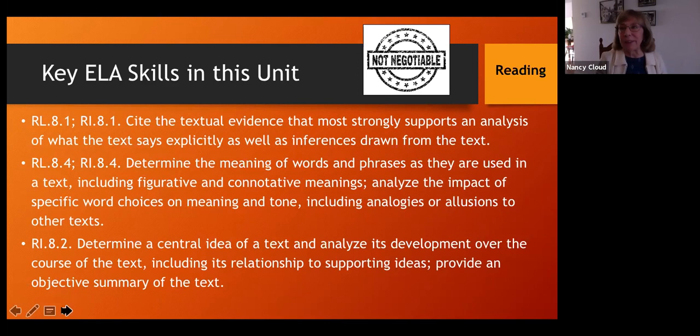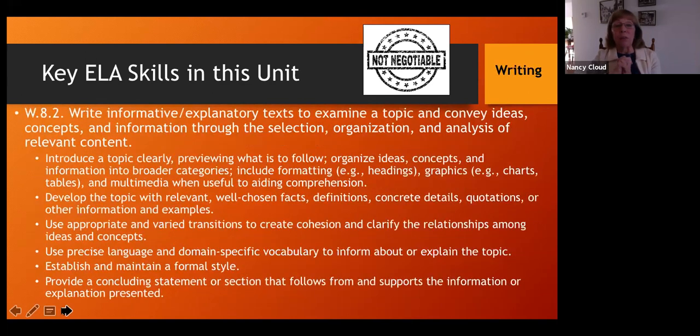Now, sometimes they list, I'm going to exaggerate, like 50 different standards. Well, you can't do 50 standards all at once. So you need to decide which are primary and hang on to those primary reading standards and make sure that they happen. And sometimes, because it's an 8-week unit, you can change what standard you're focused on across the activities that you're doing. That's another good way to work. This is just a single writing one, but it has a lot of subparts. And whatever they put in as the writing standard, that's not negotiable. You have to work on it, but you have to make it work for the proficiency level of your students. And so that's where you're going to vary the way that they're going to work on it.